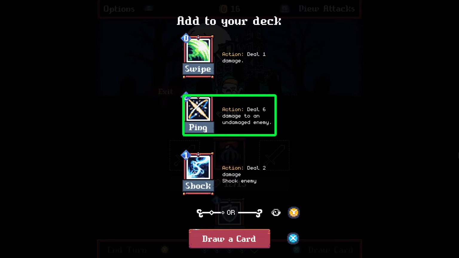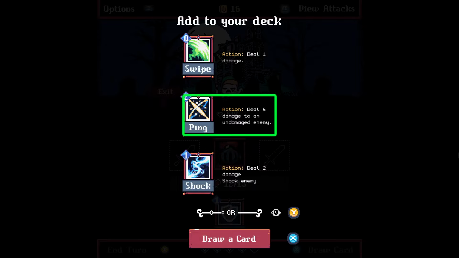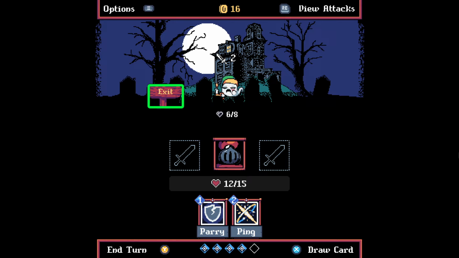Mana cost two. Action. Deal six damage to an undamaged enemy. Oh, I already, damn it. I already attacked him. Otherwise, I could have gotten six out of that. Oh, man. Shock. Mana cost one. Action. Deal two damage, shock enemy. Oh, man, I want this for later. Exit level, cost two. I want that for later.